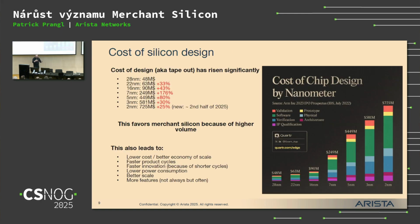So now, why should you as a customer or as a network operator care about the ASIC itself? Because most people buy boxes based on data sheets, on features, on scale. Why think about the silicon? Well, first of all, we don't produce that kind of chips. Every vendor buys it from, in that case, Broadcom or any other merchant silicon manufacturer, but Broadcom has basically taken hold of most of the other guys. So there is Broadcom, and then there are some minor players in the market.